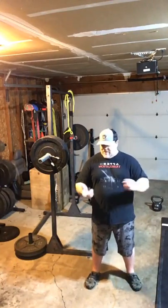So I'm not afraid of doing, say, front squats one day, back squats the next. 2 days of back squats, no big deal. There are some people out there with a squat every day movement. That sort of faded away because there's a lot of other things you need to work on too. But there's no problem with working the same areas twice.